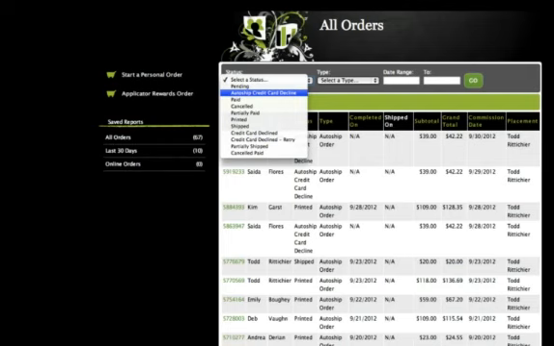Once the second part of the order ships, you can open the order with the order number, which is just the green number there. You click on that. The actual invoice opens up and the second tracking number will appear there for you. So you and your customer will both be able to continue to track that second half of the order.